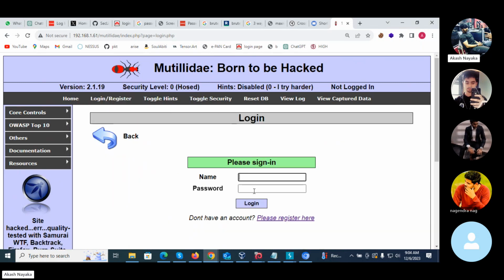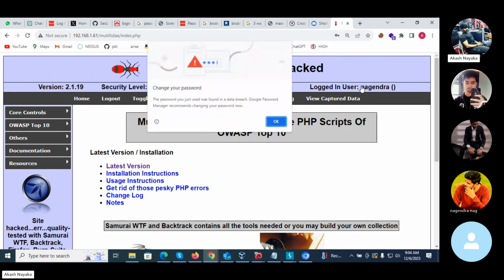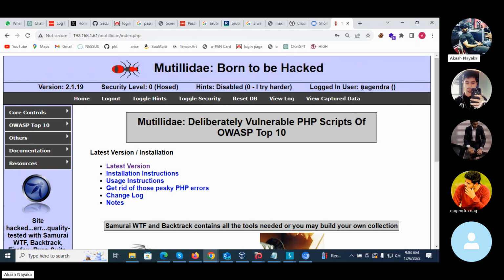It means even if I type the username correct and the password also correct, instead of opening, see, I'm going to try once again. See, this is your username and this is your password. I want to simply log in. See, it is opening directly, logged in user as your name. But in other cases it won't open; instead of opening your account, it will open somebody else's account. That is session management and broken authentication.